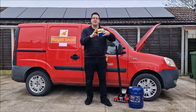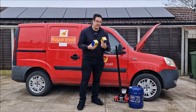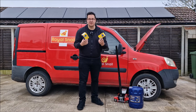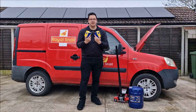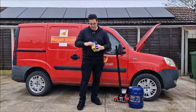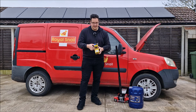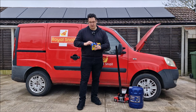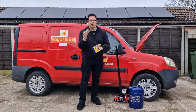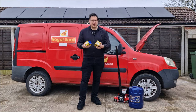And you might think, well, hang on a minute, John, why have you got two oil filters? Well, I've been to my local Auto Factors, which is AP Titan in Boston. They've worked out about £4 each, including VAT. And like anything, their systems told me there were two different sorts, so I've ended up buying both. They're both cartridge filters, the sort of paper filters with a gasket, but they've got different ends on. In fairness to the team there, they've said, pay for one, take both, and then bring the one that you don't use back. So clearly quite a trusting company with me. One has got a screw-in end with a gasket, and the other has got an end on. In this video then, we are going to replace the oil.